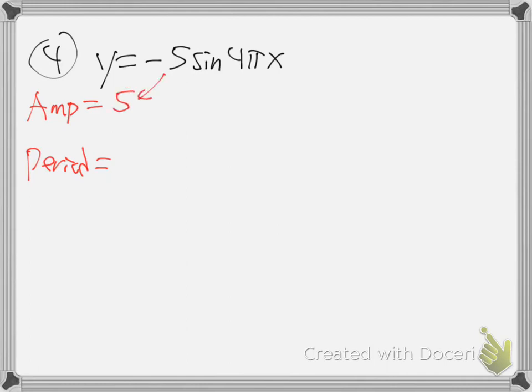Even though it's really negative 5, they don't want you to say negative. It's just one of those dumb conventions, like how we don't say negative distances. You don't say, I went down to LA, it was negative 200 miles, because it was south. With distance, we just always give positive. That's how they are with amplitude. They just mean how much. So you just say 5. So find the period. Find that period.